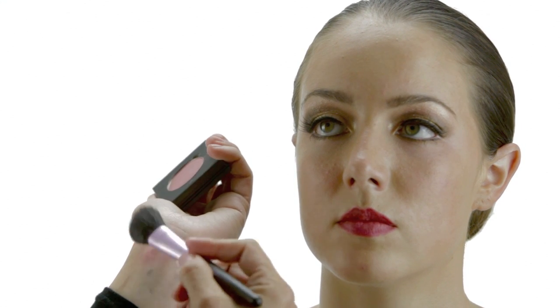Now, a good technique for this is, because it's so pigmented, you take a little on your brush. I like to use the back of my hand to kind of soften it, because if you take that and put it right on your face, it's going to be way too much. I like to go right here where the cheekbone is. You can feel for it or just put it on there, but I like to start in the middle, not here, because if you start here you can't blend it out very well.